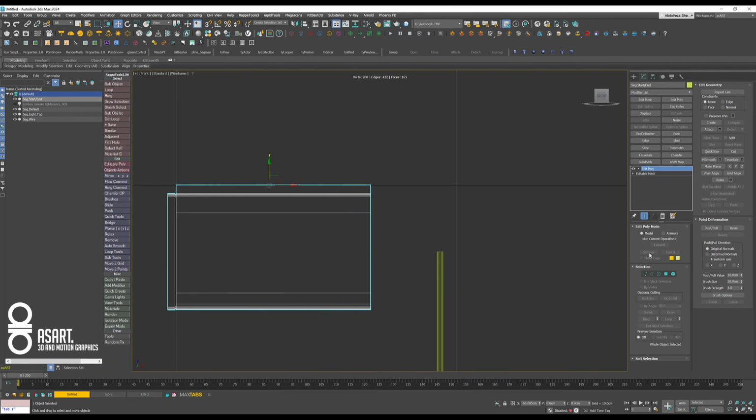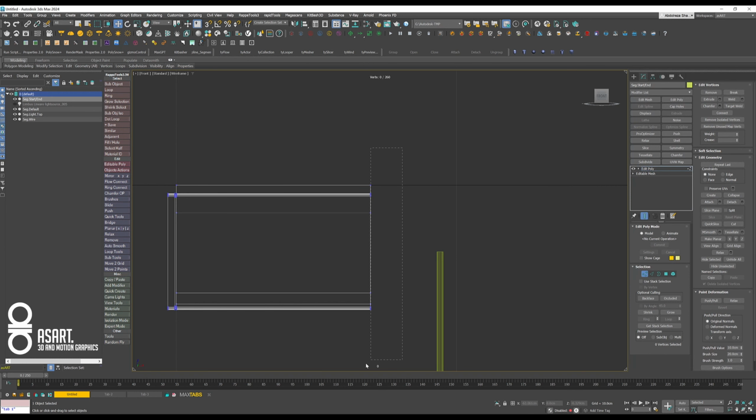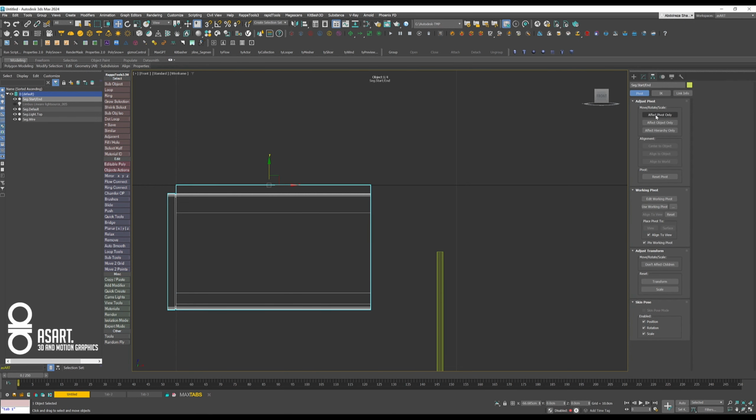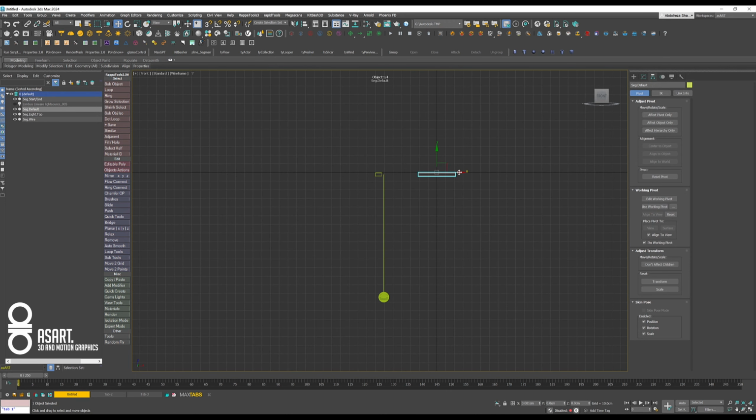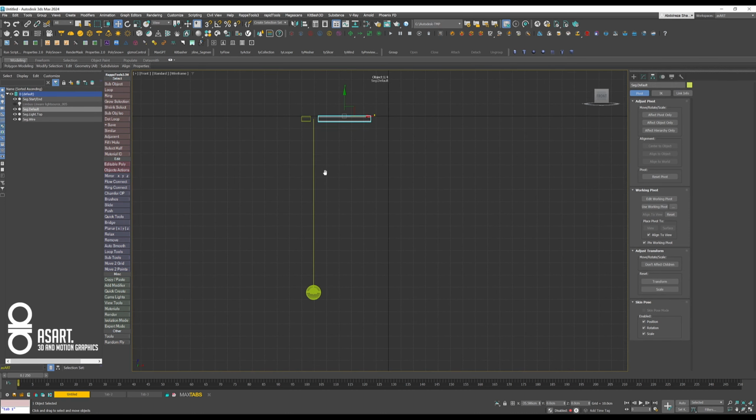So I'm going to edit poly again, select all these vertices, and then go and copy the X position down here. Go back to my hierarchy, affect pivot only, and delete the X value and paste the value I just copied, which moves it to this end. And that is exactly what we need. So now we have everything aligned.